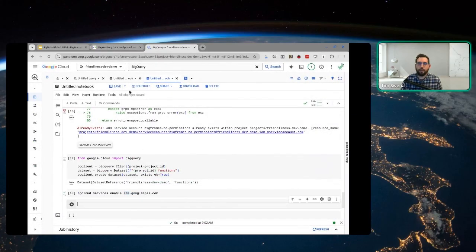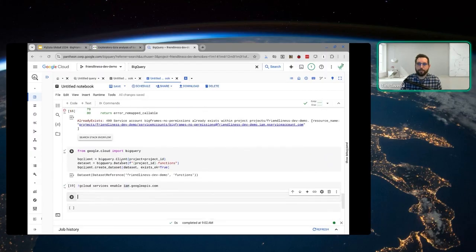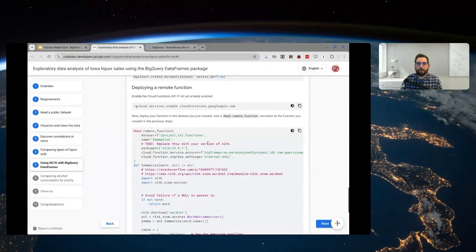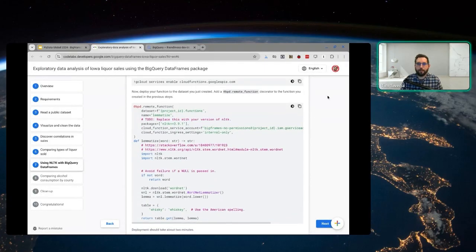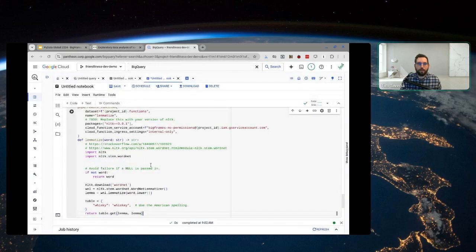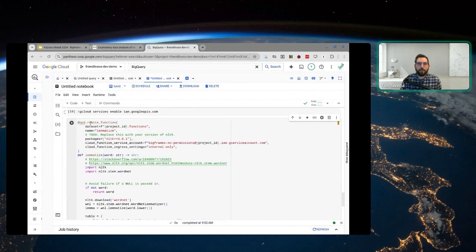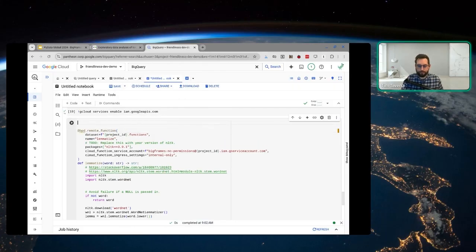It might take a moment or two for you folks to get that Cloud Functions API enabled. And then I'm going to run this function here. Oh, and since I'm in a different notebook, I do need to import BigFrames again, but you all can do this in the same notebook, so you shouldn't have to do this step.